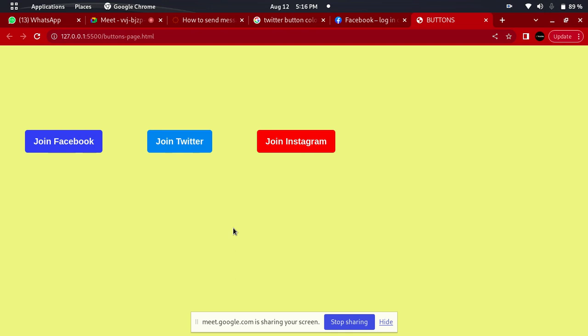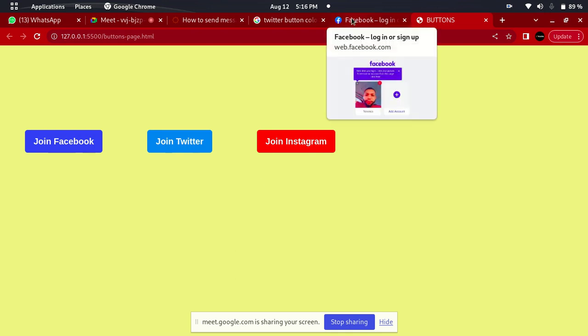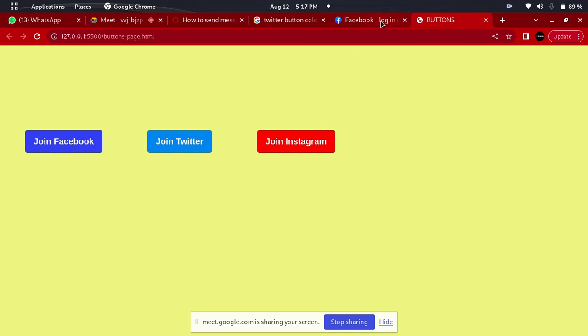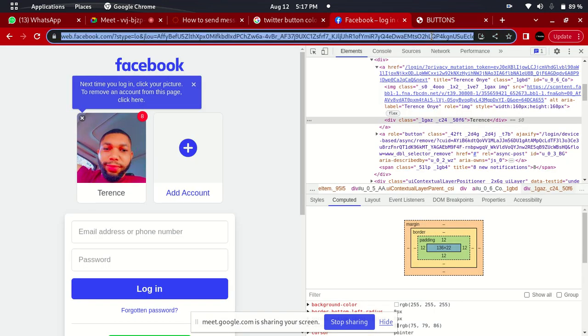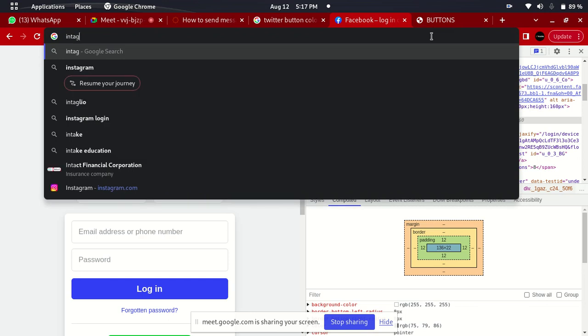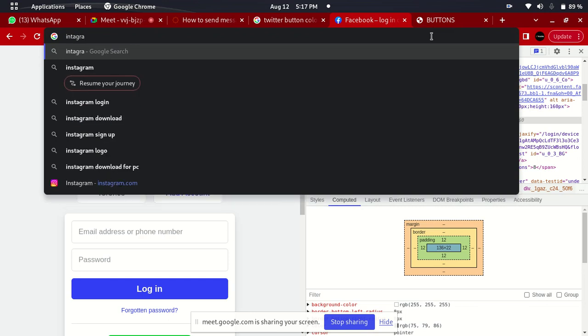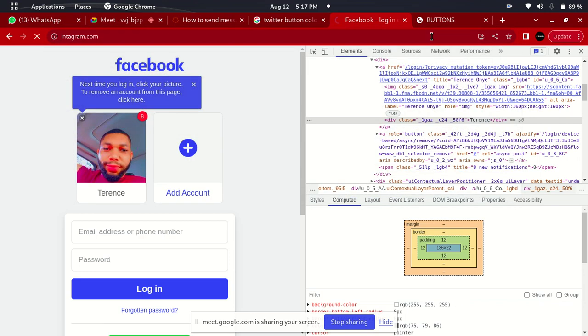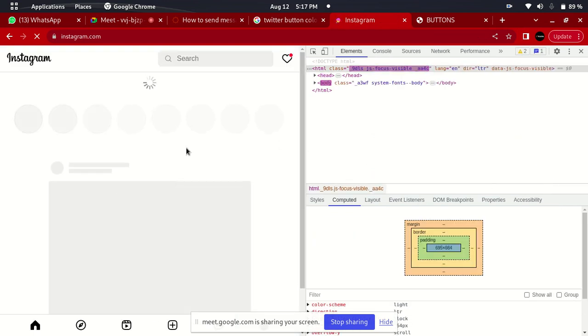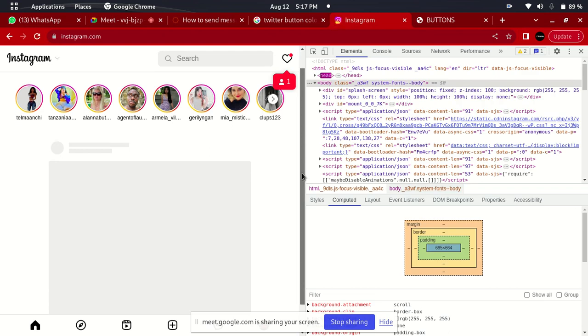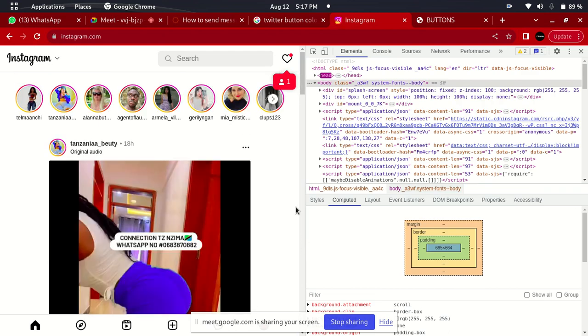Okay. Can't we search for the actual color online? I tried searching for that color, but let me see if I can get it again. Let's see, Instagram.com. Instagram doesn't even have that as its button. It has it on its logo, for example. All those images, they used it to design their images. Okay, you can see it here.